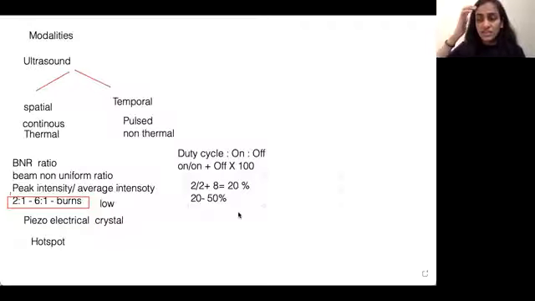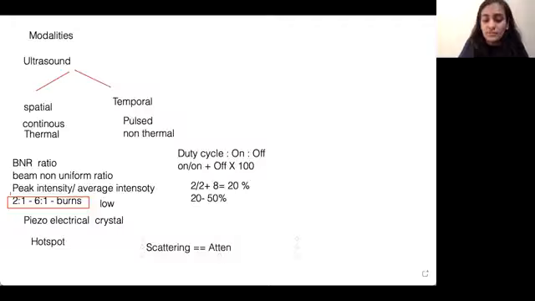Now, whenever you give ultrasound, is all the energy of the ultrasound directly absorbed into the surface where you give it? Not all the energy gets absorbed, right? It's not possible that everything you give is directly absorbed. Some of it gets scattered. What is that scattering in ultrasound called? That scattering of the rays has a word, which is called attenuation.